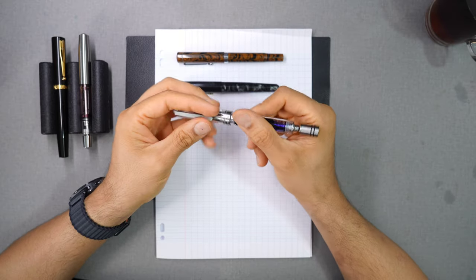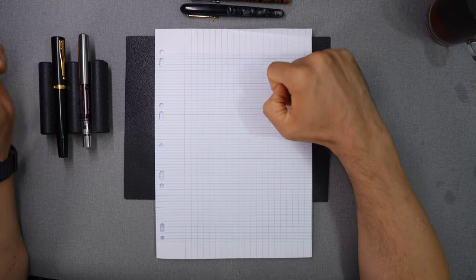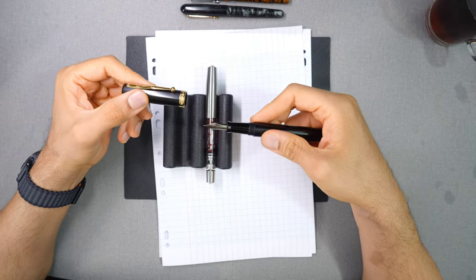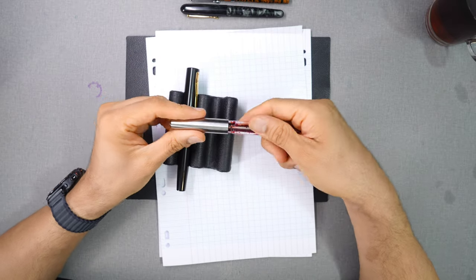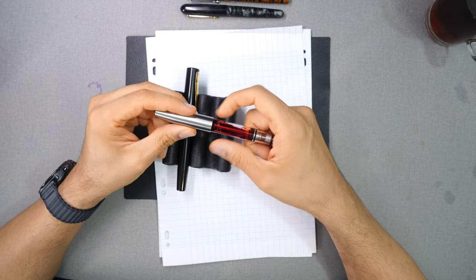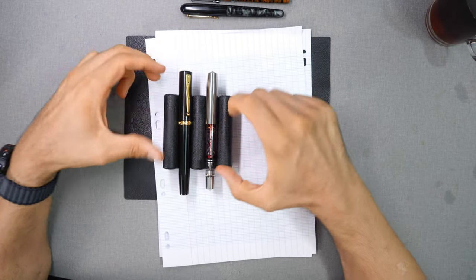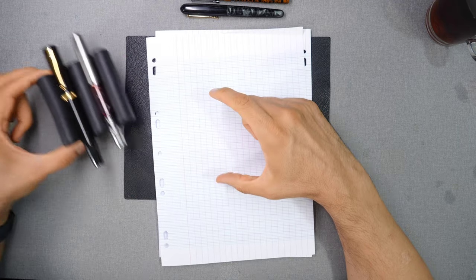We'll see how these function in real life, and then we'll briefly compare these to some of the heavy hitters. I have here the Magna Carta Mag 600, the newer nib that has been pretty good, and then one of my most favorite flexible nibs, the Regalia Writing Lab. Very, very expensive pens these are. This nib is around $220, and the Magna Carta is being sold for about $300 to $400, depending where you look. And if you look at some of the store special models, they're over $400.